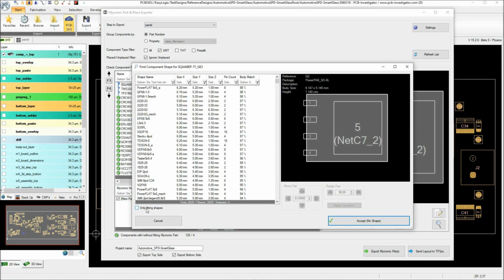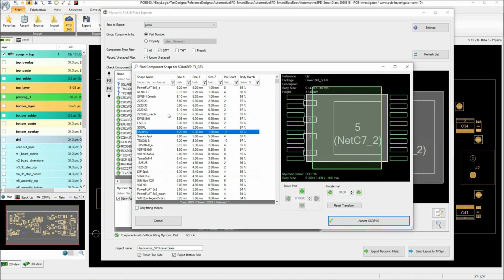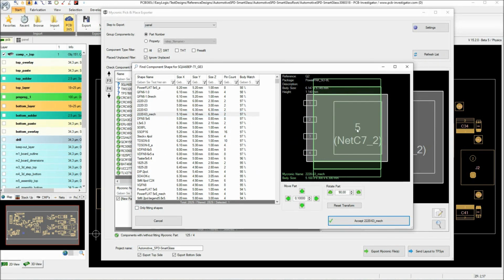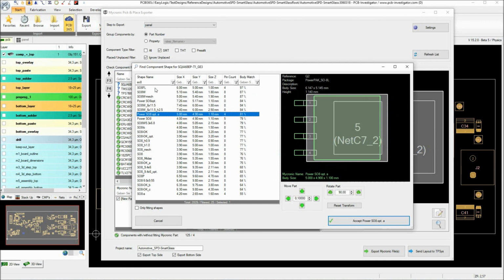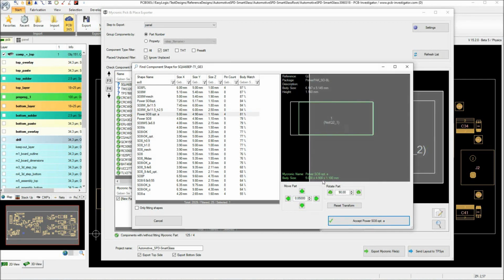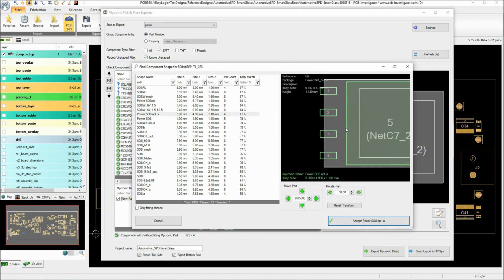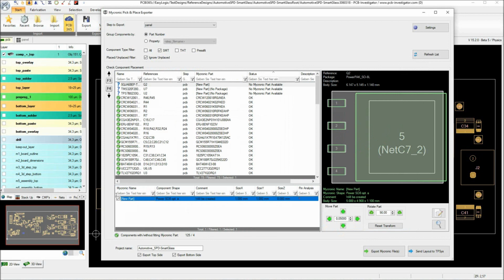I just say only fitting shapes I remove, so now I see all of them, all components, if they fit or not. Probably the reason is that in Mycronic it has 4 pins and not 5, I think. But we will see the name is something with PowerPack SO8, so let's just search for SO8 and check the existing library if there's one which fits. This probably fits here, I think. So it's maybe not in the middle, but if I move it a little bit, this package would fit. We can also zoom in and zoom out. Yeah, and I will take that existing package to create a new part in the Mycronic library.